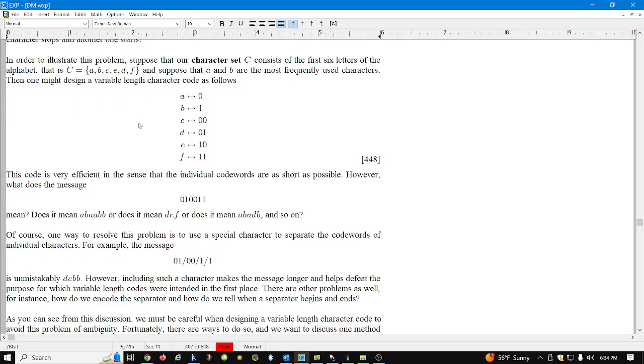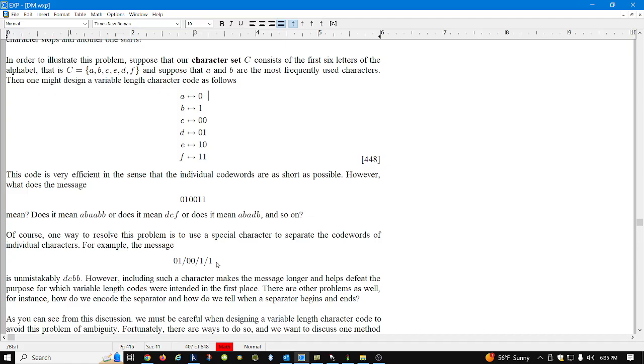Now we could resolve that issue by using a special character to separate the code words. I used the slash here, and this is unmistakably decoded as DCBB. But adding that character, first of all, makes the messages longer, which is what we're trying to avoid, and causes other problems.